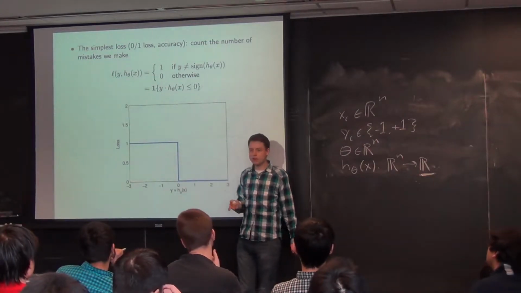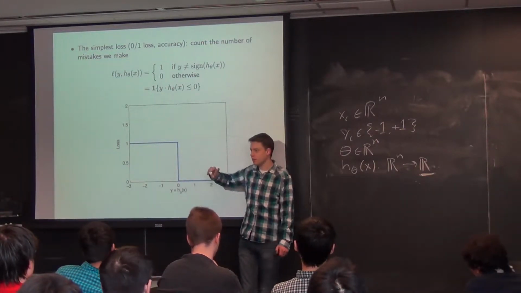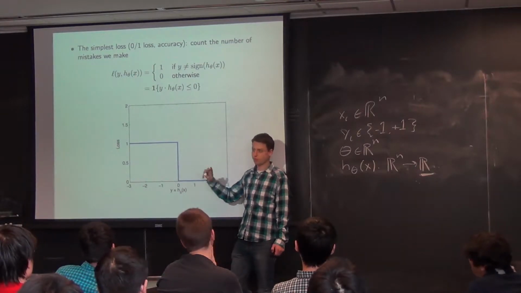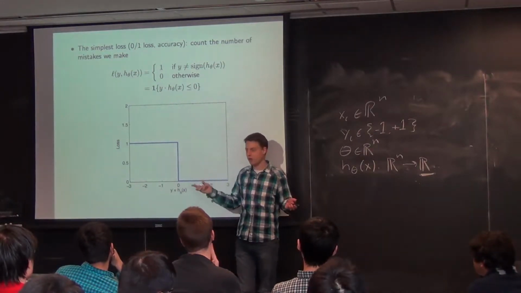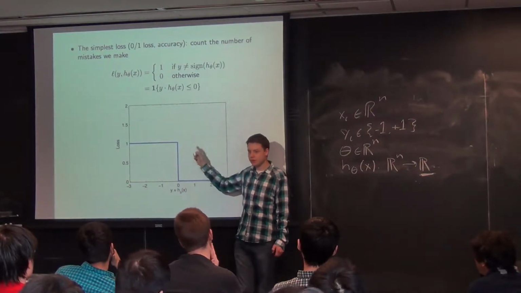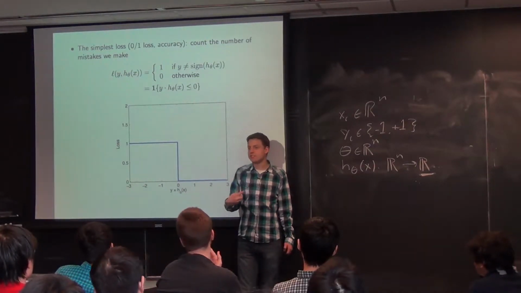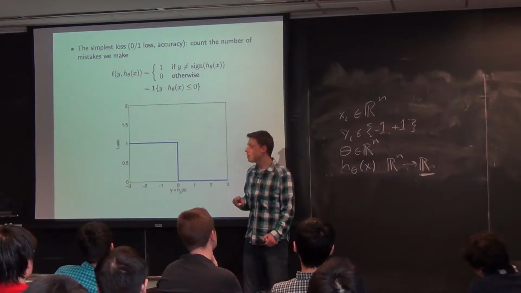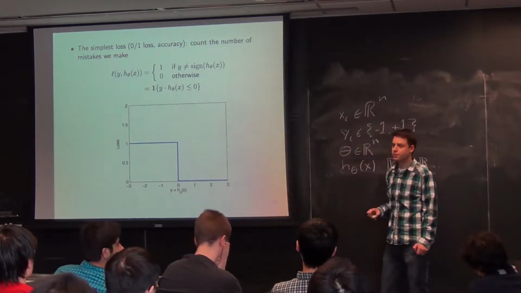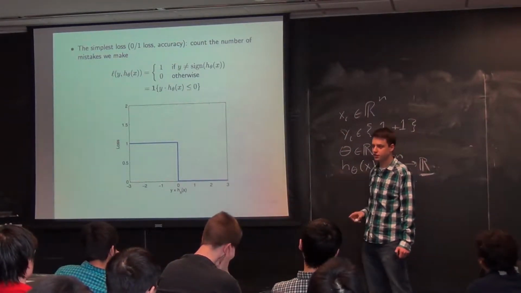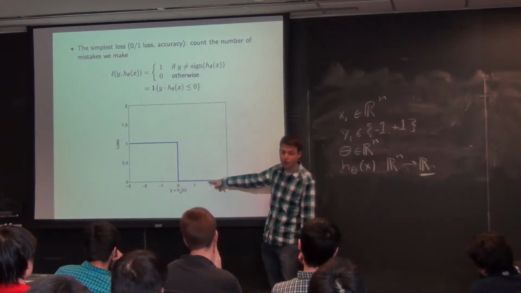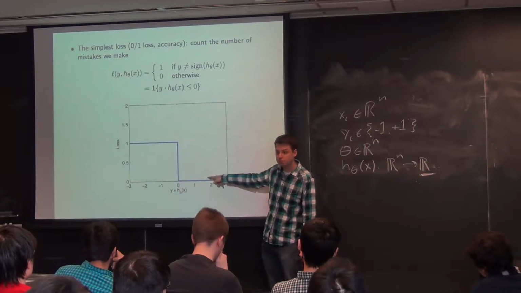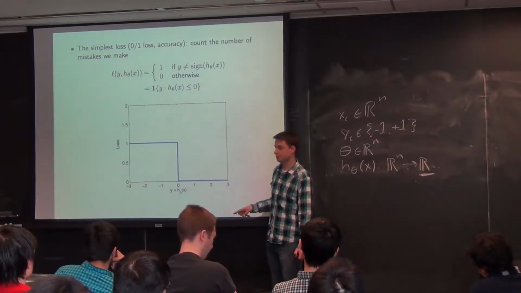On the homework, you will actually show that this can be solved with a mixed integer program. Those are also NP hard. And you might imagine that is doable. Mixed integer programming is very powerful in that regard. But in terms of solving it in what we think of as an efficient manner, this is really hard. So we're not going to typically do this. We're not going to use this loss function to build our classifiers. We'll often use it to evaluate the performance of our classifier, but we won't use it to build it.